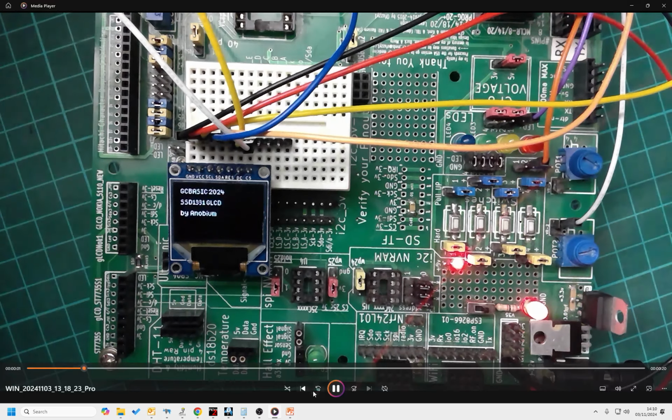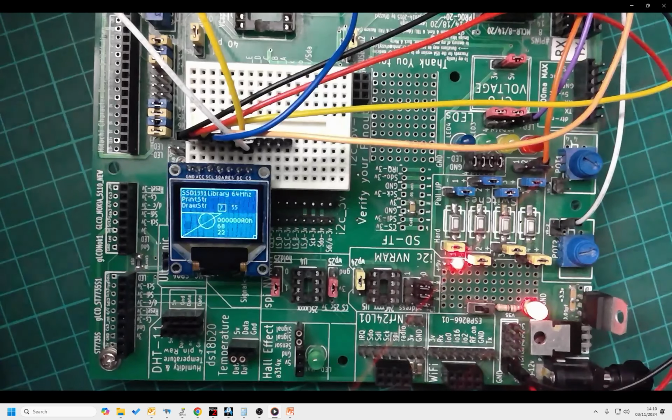So what we're going to see is some text come on the screen like that. It's going to say SSD 1331, GLCD, etc. Then it's going to change the screen. It's going to write some text, put some numbers on there, change the color, blue text, red numbers. And then it's going to go into what I call the capability test, which shows strings being put on the screen and numbers and characters and circles and lines and boxes and things like that. And it's quite useful because it's a standard test. I can just look at that and go, yeah, things look okay.